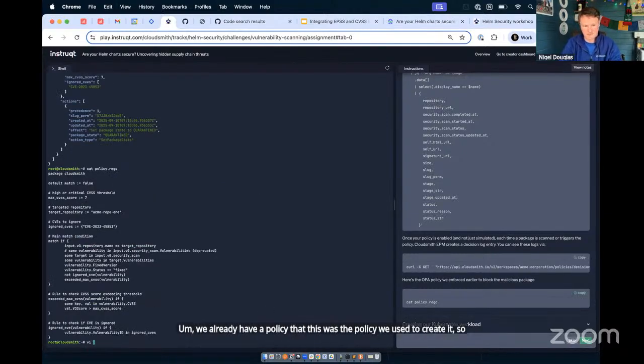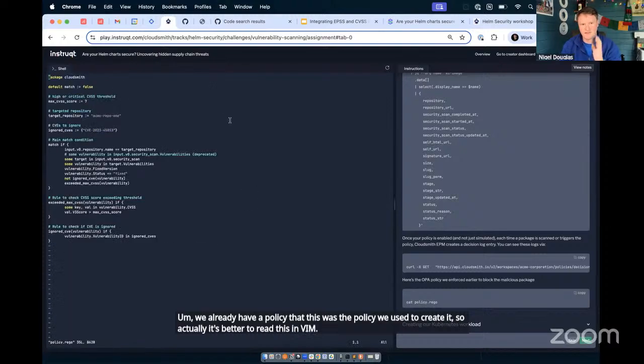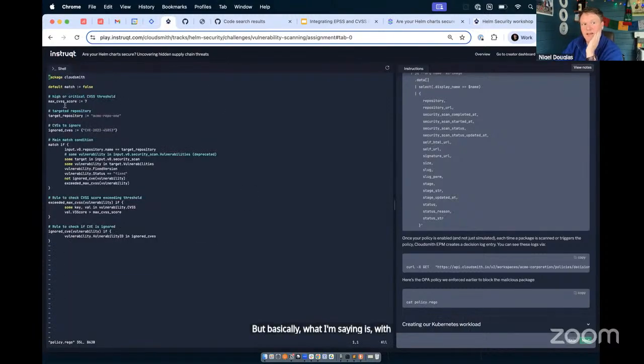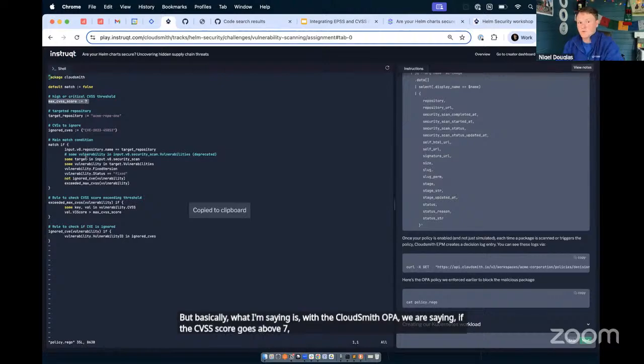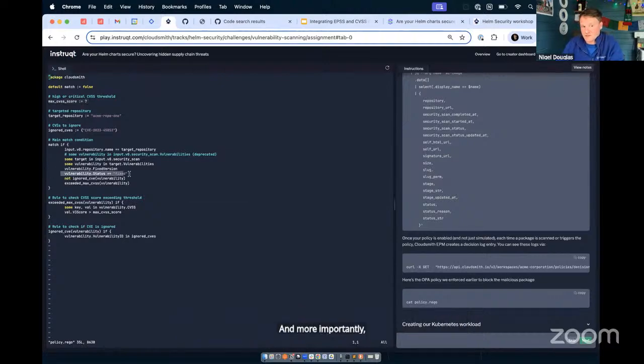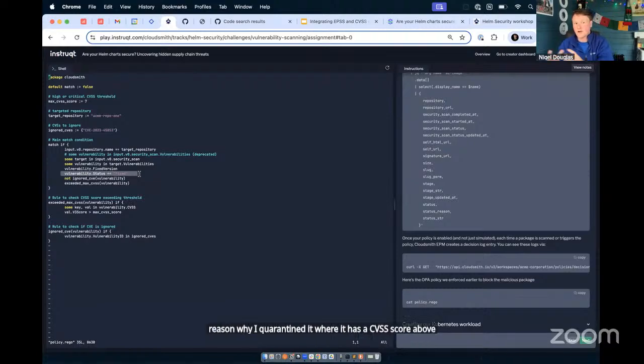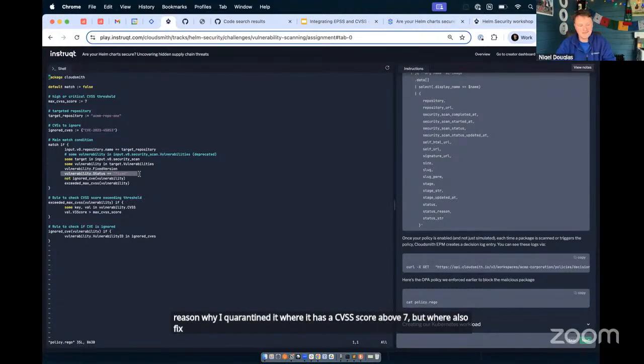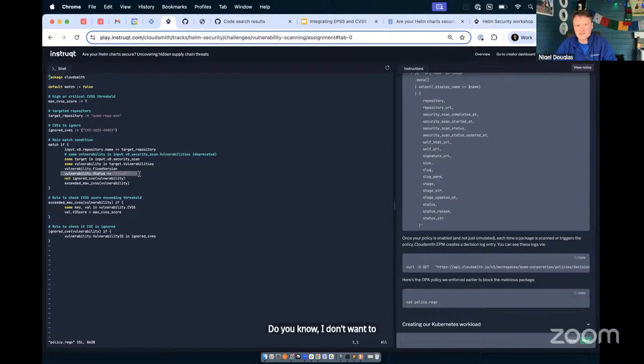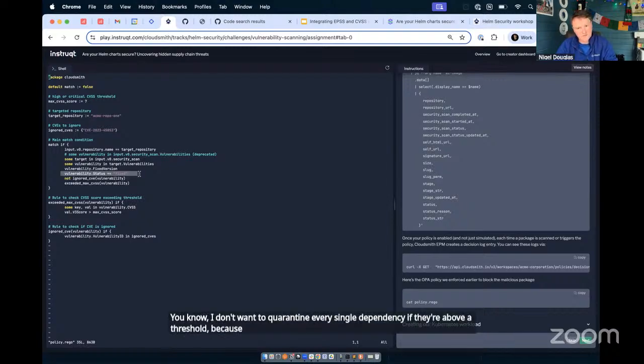We already have a policy, this was the policy we used to create it. So actually it's better to read this in Vim. But basically what I'm saying is with the Cloudsmith OPA, we were saying if the CVSS score goes above 7, and more importantly, it had a fix availability, then of course now you can quarantine it and take action on it. The reason why I quarantine where it has a CVSS score above 7, but where also a fix is available, is I don't want to quarantine every single dependency if they're above a threshold because I don't have enough context around it.